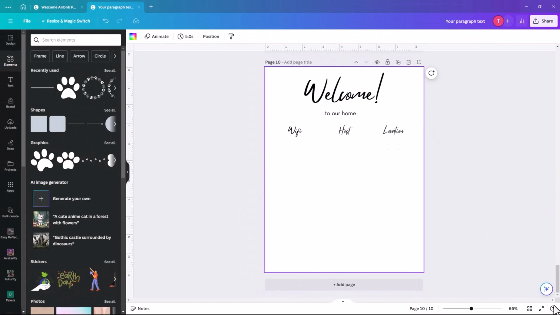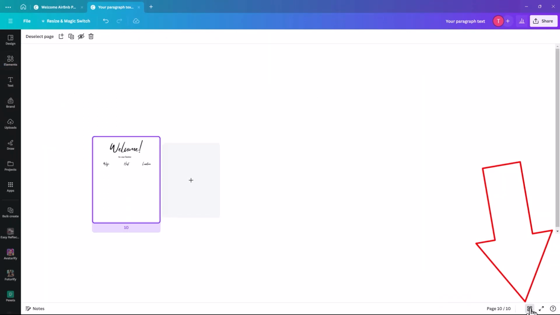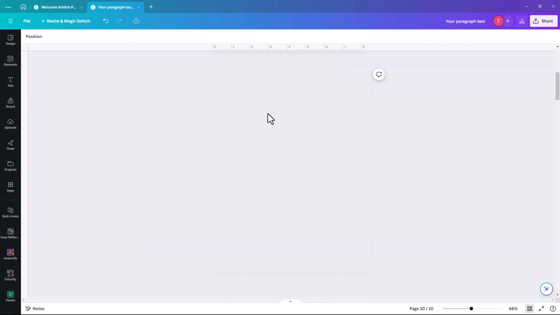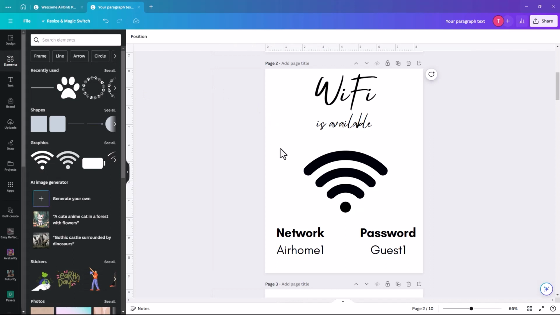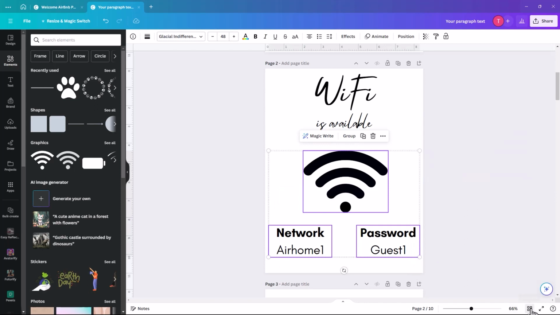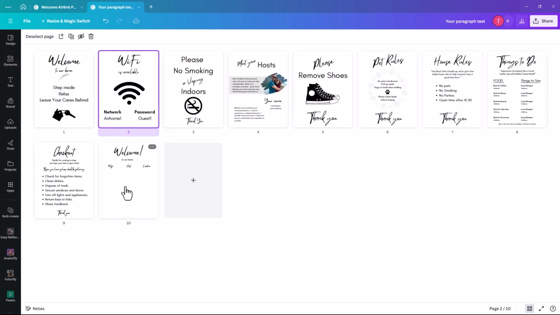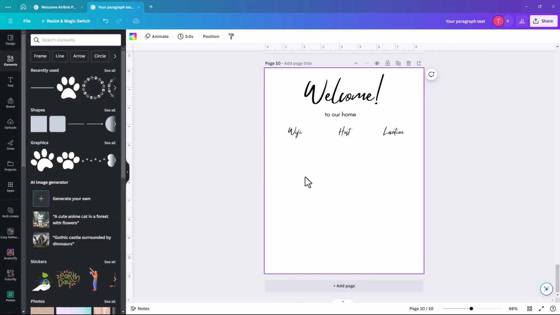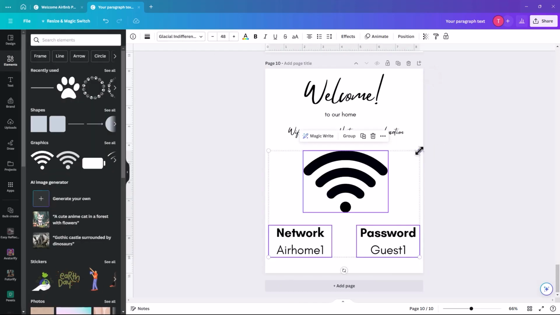And then we're going to go back. If you just drop down to the grid, we're going to go to the Wi-Fi, and we're going to copy these. But obviously, if you haven't done all of them, you're going to have to just go and search for the Wi-Fi symbol. So we're just going to paste.